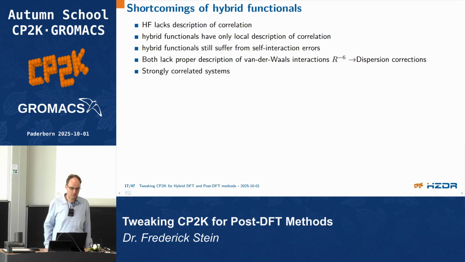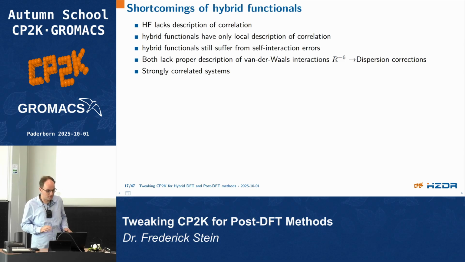Okay, after talking about hybrid functionals, why do we still need even more if the accuracy is already much better than with semi-local functionals? Well, basically, we still lack a description of correlation beyond Hartree-Fock. And most hybrid functionals based on DFT have only a local description of correlation, causing the interaction energy of uncharged particles with no dipole moment and even no quadrupole moment to decay exponentially fast, which is not how it's supposed to be according to London, who predicted for van der Waals interactions a decay of 1 over r to the power of 6, which is why we require dispersion corrections.